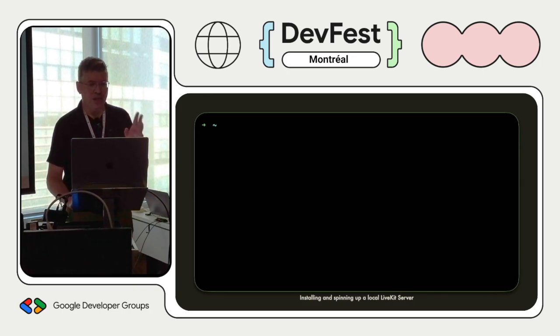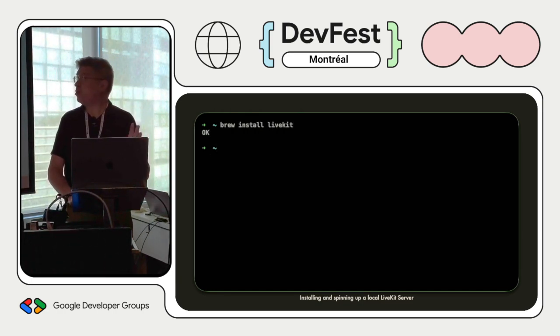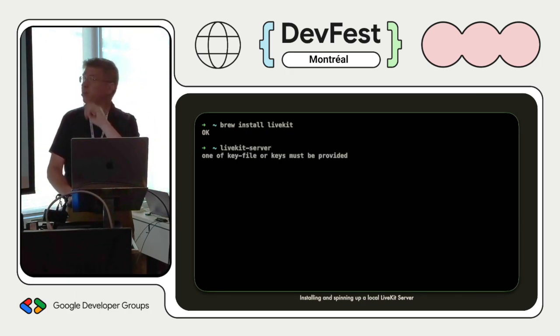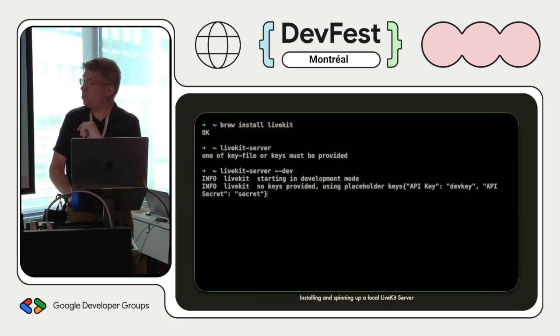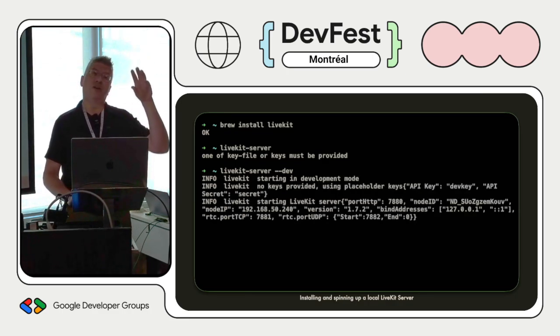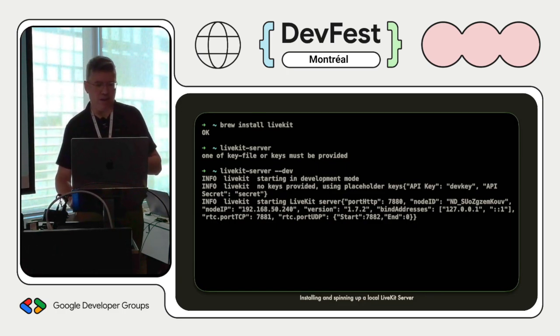All right, so I'm not going to go into live coding right away. I'm going to demo a little bit of the toys I brought with me a bit later. But I'll give you the general idea of how you set up a Livekit server on your own machine. If you're on Mac, you just do a brew install Livekit. You start the Livekit server. Of course, you have to make a little effort to make it into a development environment. You have to configure a small config file, but I'm going to skip over that here.